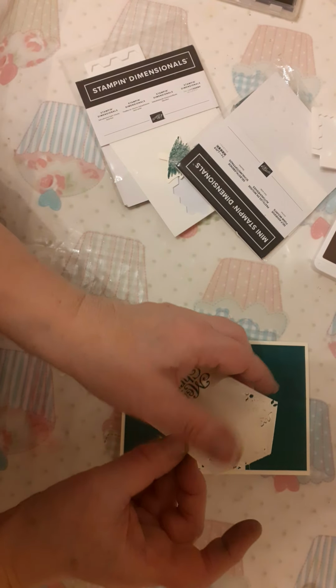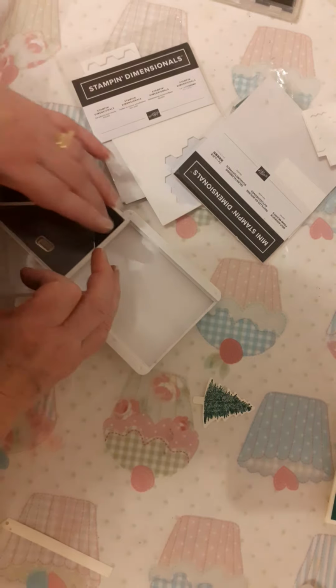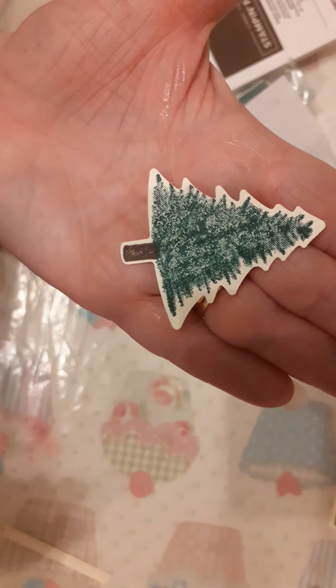Whoops. So that's going to just go in the middle, eyeballing top and bottom to make sure, and the sides to make sure that's level. And as I say, it doesn't matter if you're not exact, just a rough. Okay, and then this time my tree, I am going to stamp the little trunk on, and I just think these are so pretty. Just love the trunk. So just go over the top, just take that away, and I just think that looks really lovely. So look at the detail, it's gorgeous.